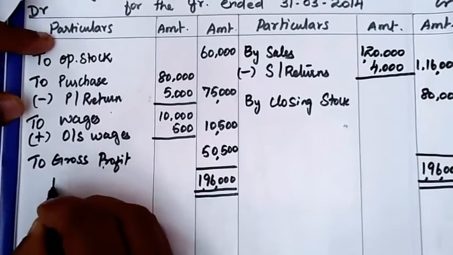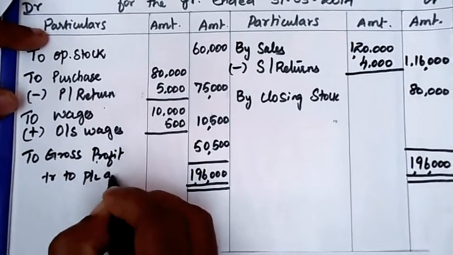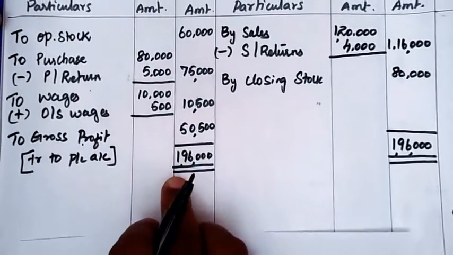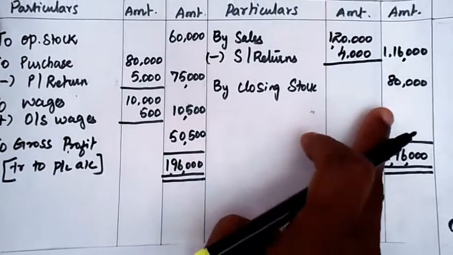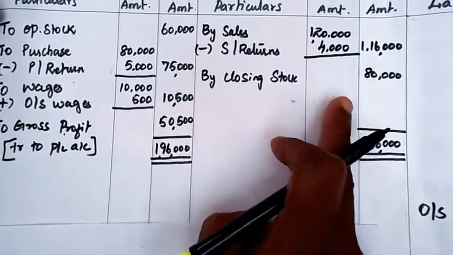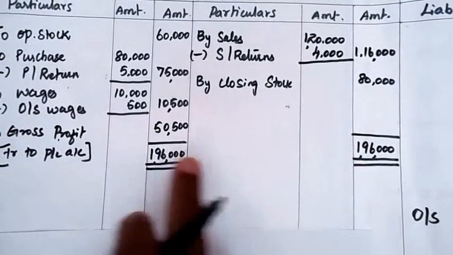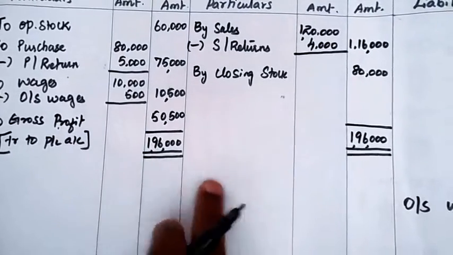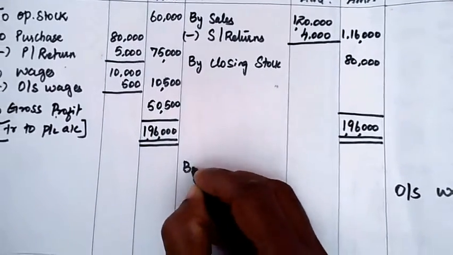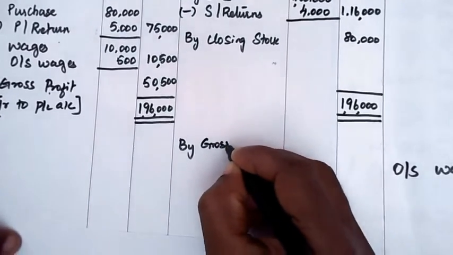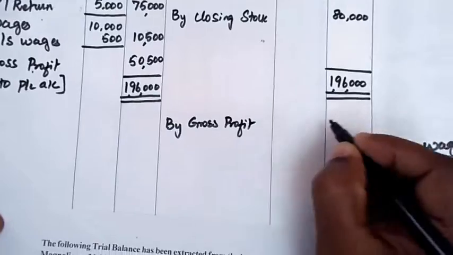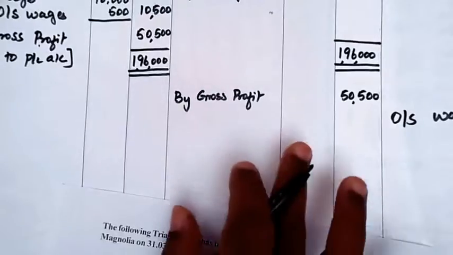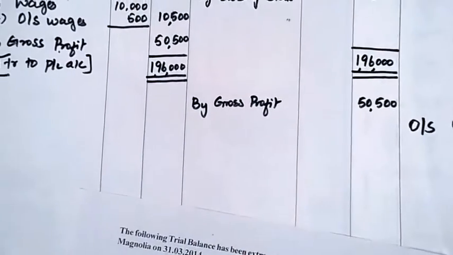This will be transferred to profit and loss account. So this is a balancing figure. If we have higher amount in debit side means you will have credit side balance. So that will be by gross loss. So in this problem we have got gross profit 50,500. Immediately you need to transfer this amount to credit side of profit and loss account by gross profit. How much? 50,500. Now we have entered the gross profit under credit side of P&L account. Now we can proceed the problem.